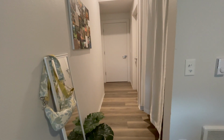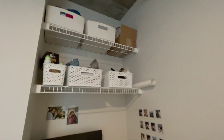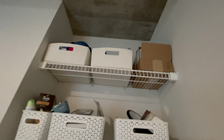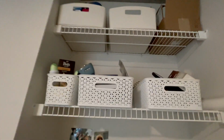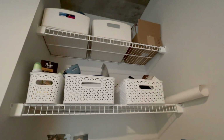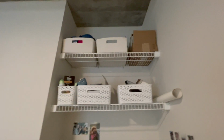It's kind of like a square and then a long hallway, which I really like so that it's not just a tiny little area. But let's go this way. So right next to my bed, I have all of these, or I guess these 2 shelves. These I really like because I can fit a lot up there, which I was not even expecting to have another kind of closet. And in these shelves, I just put stuff that I want to grab right away. So I have my coffee, a speaker, some more pens and pencils, and other kind of school supply stuff. And these bins, I want to say I got from TJ Maxx or Target.